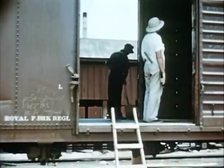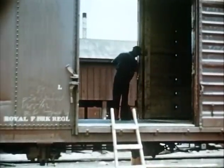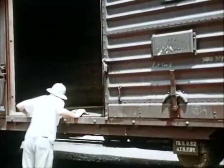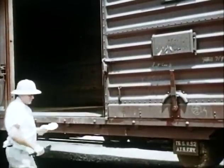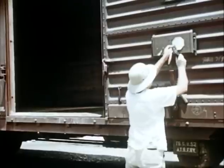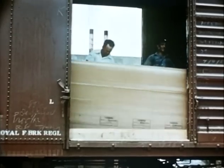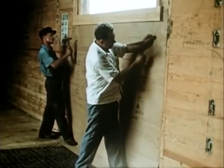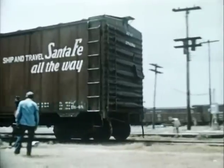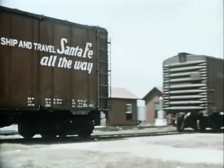We handle a lot of cattle in California, but we don't see too many grain cars. It's the boys in the Middle West who really move grain during the harvest. They tell me that you can inspect a car from top to bottom before you cart it for grain, and you can put up a grain door that's really grain tight. But it don't mean a thing if you let it hit at 7 or 8 miles an hour. That's still gonna put the grain on the ground.